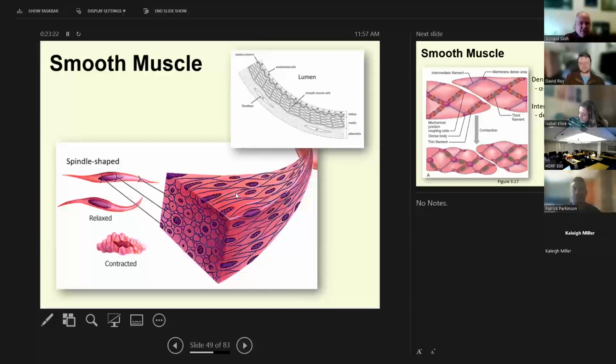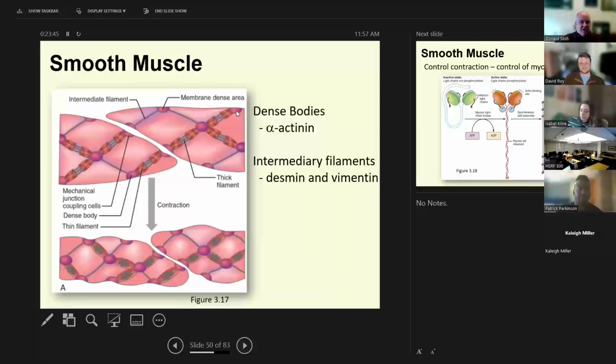But anyway, they're overlapping like this, and this is relaxed and this is contracted. You can see it looks like there's ropes tying it down. It's just like, for Christmas you get a boneless rib roast, and the butcher ties it up. That's kind of what it looks like to me. It's like being tied up by these ropes all the way across it. But what those ropes are is these structures here. So you've got little dense bodies connected by intermediary filaments, desmin and vimentin, and also you've got myosin in the center, thick filaments here.